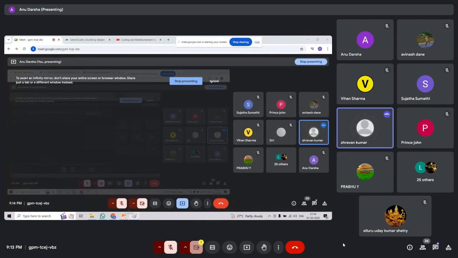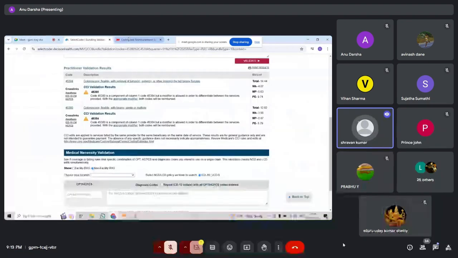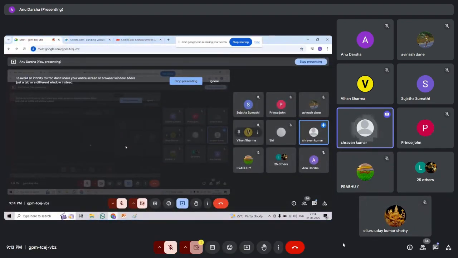For example, you got an opportunity, you cleared your interview, you got a work from home opportunity, and you will be so happy. But if you are not attending the sessions and just want to clear the interview, guys, if someone wants to just clear the interview, Anu will make you clear the interview within just 3 days. But if you're just clearing the interview, how does that help you?